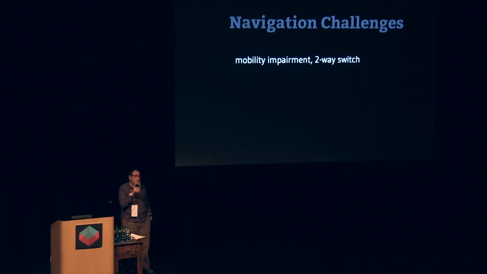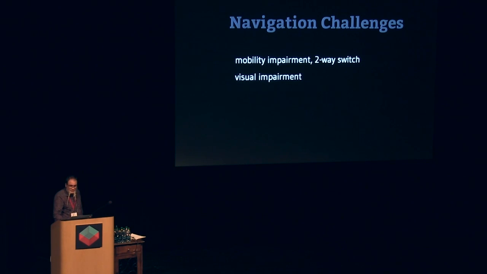Some people have a two-way switch. Basically, the only way they interact with the world is they have this little straw they put in their mouth, and they blow or suck, and that is how they navigate around a page, or around a visualization in this case. People might have a visual impairment. We've already talked a little bit about those. There might be many people who only use a keyboard. I mostly use a keyboard. Probably if you're programmers, a lot of you mostly use a keyboard as well.